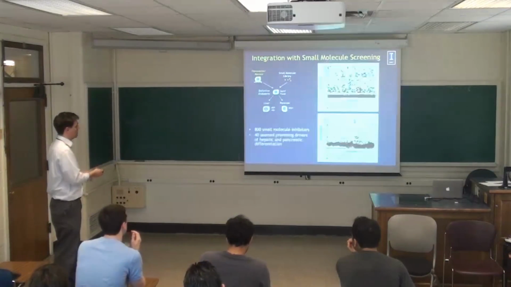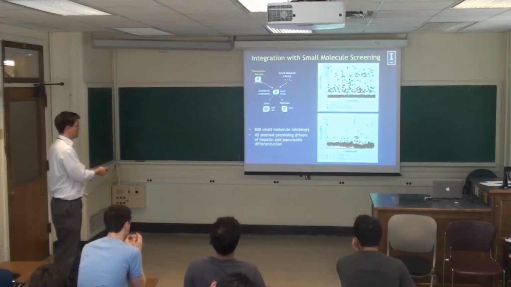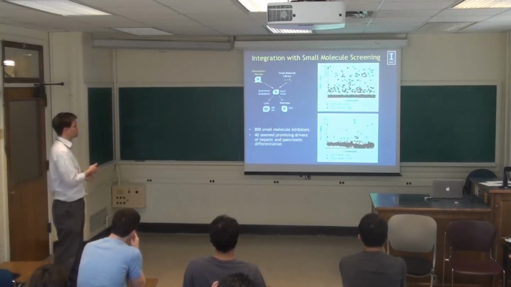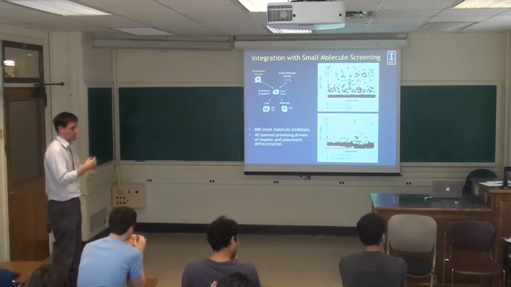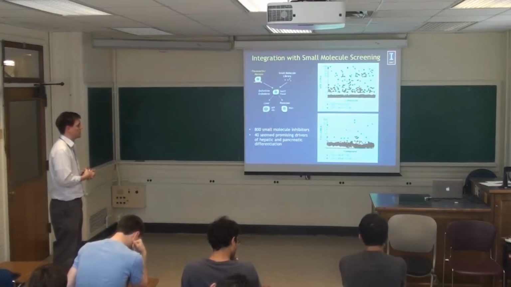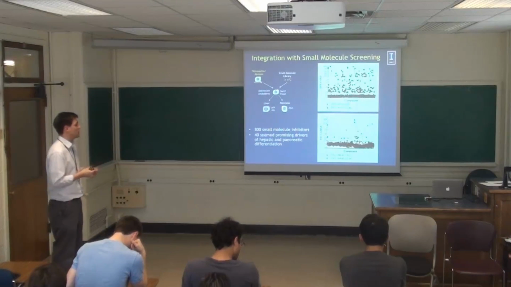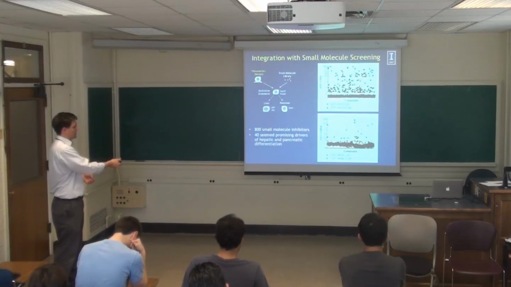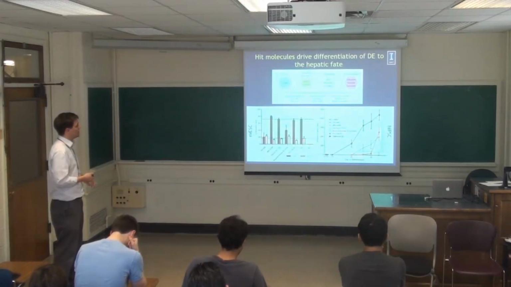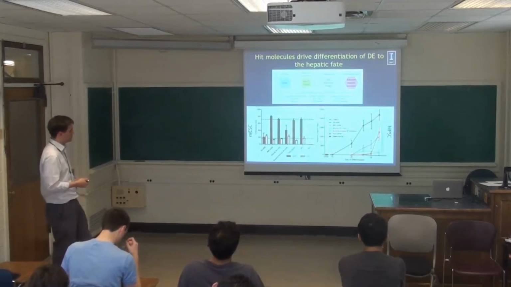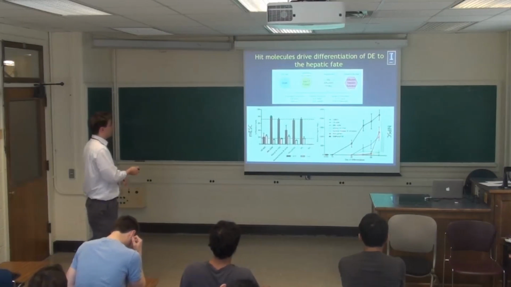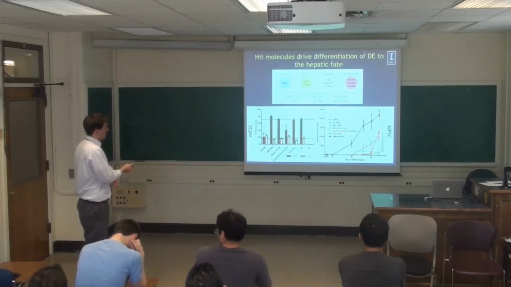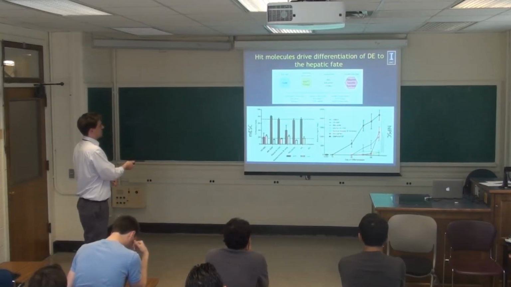So we picked a library of drugs. These were 800 different small molecule inhibitors that go into the cytoplasm of the cells and block various pathways or induce various pathways. And then we performed a combined screen here, looking again at liver versus pancreas. I won't go through all the details here, but we were able to identify a few drugs that could replace part of the differentiation cascade.